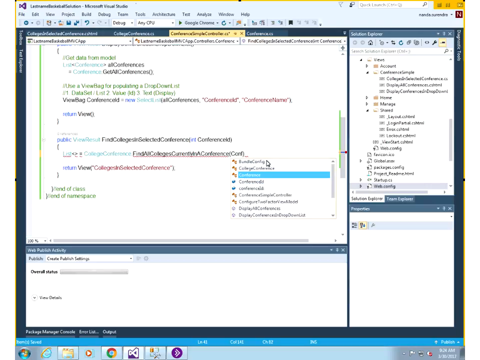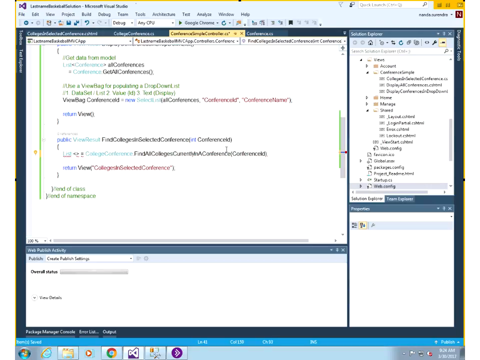It's this uppercase C conference ID. Right. Okay. So this is getting back a list of college conference objects. So say college conference, and I can say whichever selected colleges or colleges in selected conference.